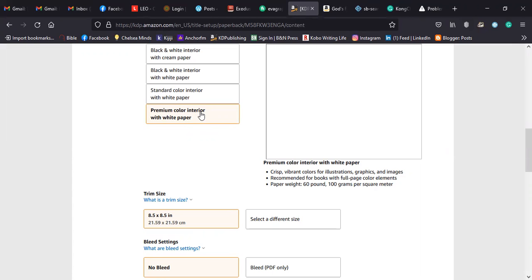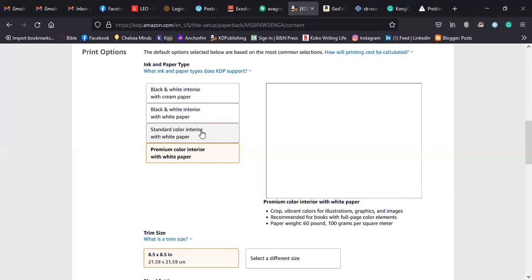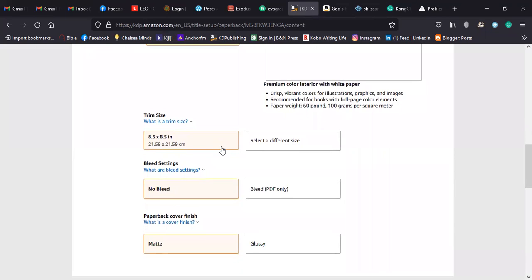If you choose the standard, it will actually require many more pages, which I think it's 72 or something. I'm not sure now what it was, but it will tell you once you choose it. So I usually just go with the premium, because most of the books I have are more than 24, but they're less than the standard.